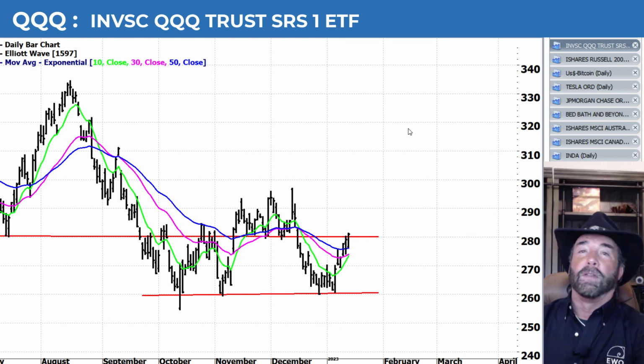We talked about how the Qs had underperformed. They'd been the worst performer before, and when the market does start to look ahead, does start to look at better times, that's where you're going to get the best bang for your buck. It was hurt the most on the way down. It's going to rally the fastest on the move back to the upside. I think it warrants taking a look at the Qs moving forward if indeed we do start to move into those bullish patterns.